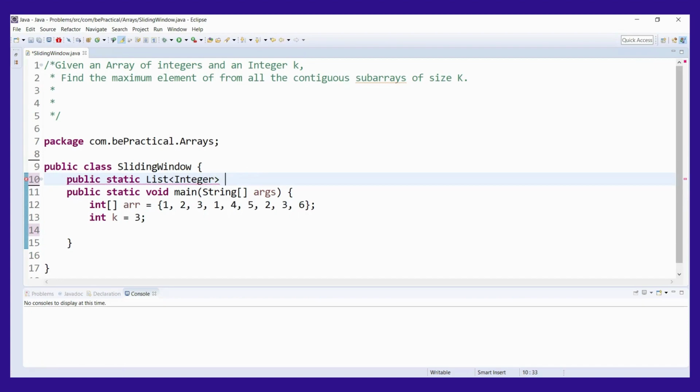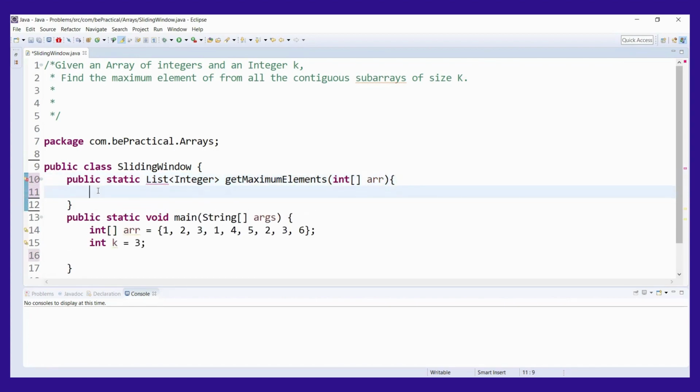Let's name it getMaximumElements, and here I'm going to pass the array.